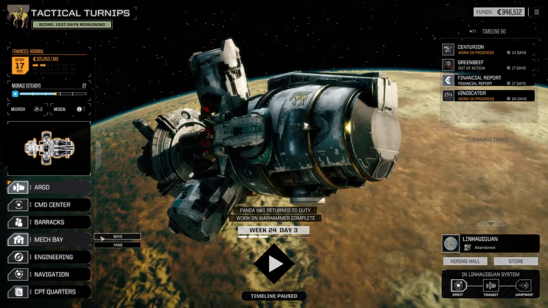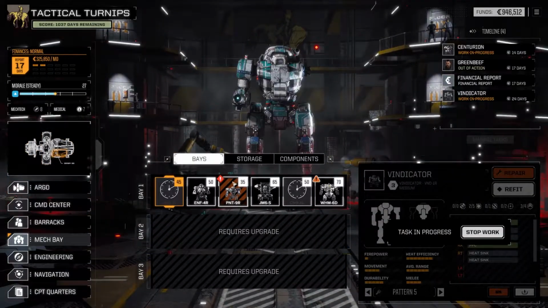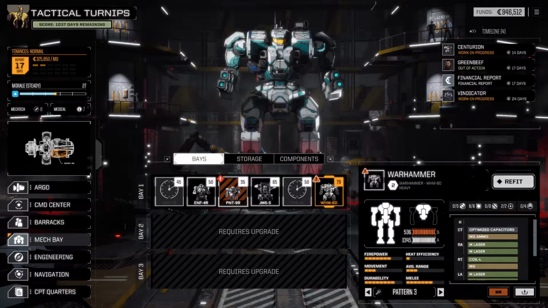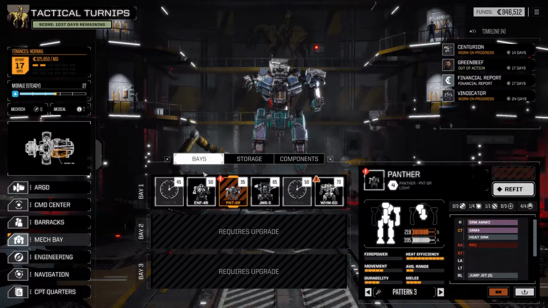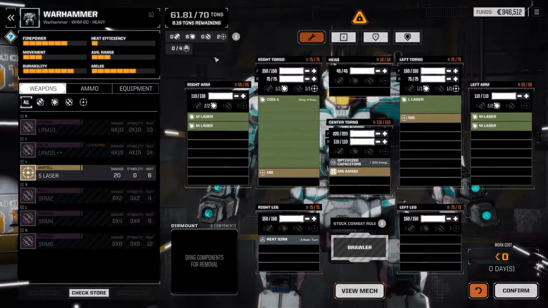Okay. Let's go to the mech bay. He's still kind of underweight. I don't have anything for you, buddy. Oh, I gotta wait another 14 days for the Centurion to come online. Let's look at him real quick. What is he missing? He's just under capacity, which is not that bad. I can't put any more weapons on him. There's no more room for that, so he's just gonna be underweight. He's fully armored, so he's ready to get in there and do some damage.